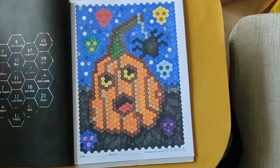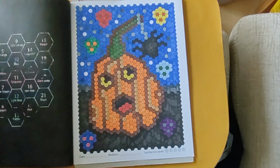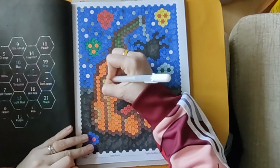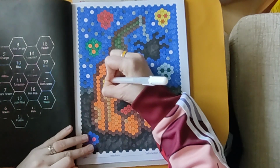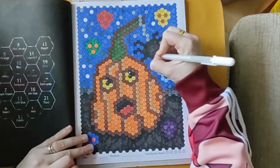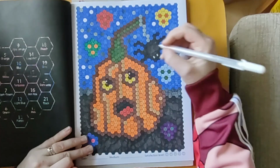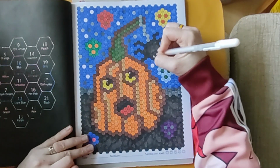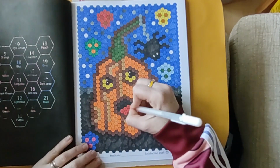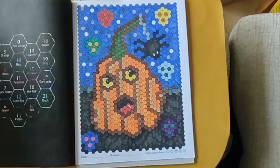Okay, there he is. Look at that. Love it. Do you know what he needs? He needs a little bit of white. I think my spider needs eyes. I'll just do 2. I know they have more than 2, but I don't want it to start to go crazy. And then this is his tongue. Cute.